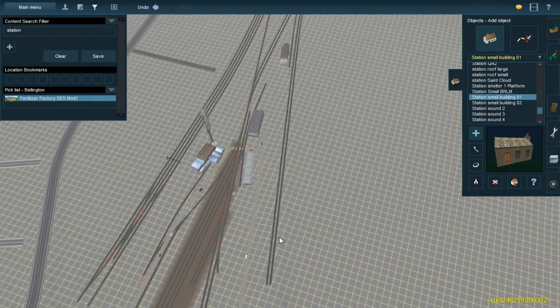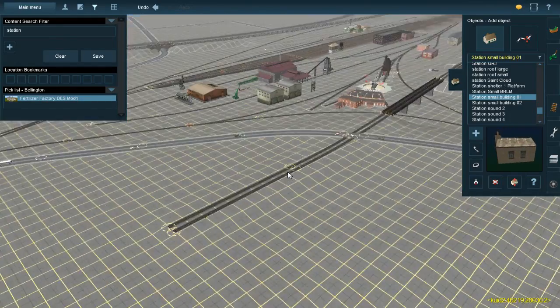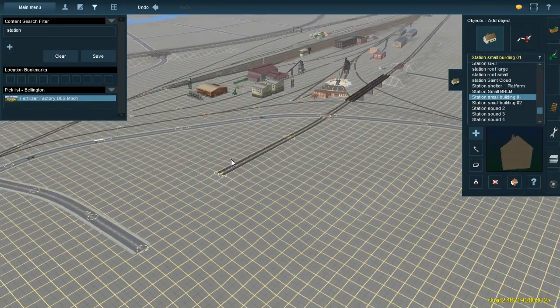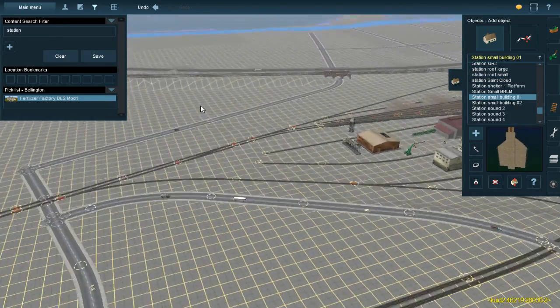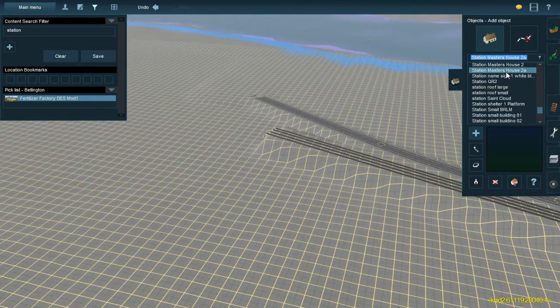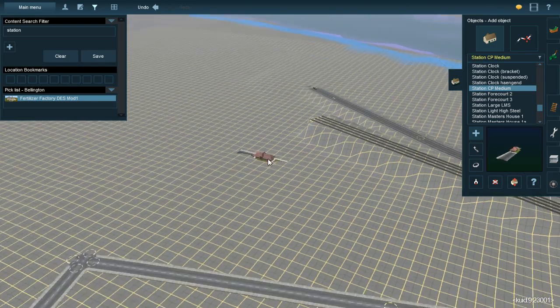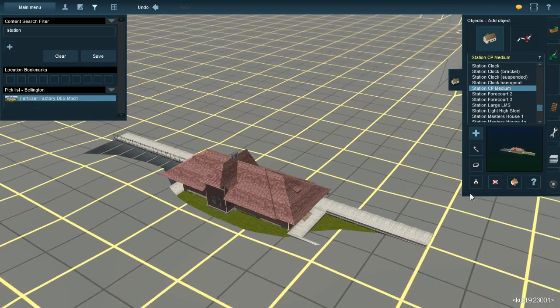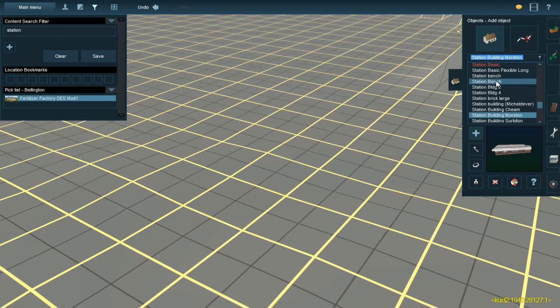But... not like there are going to be too many through trains, and I can just plunk the station somewhere over here. Be a nice small station. Station Master's House. No, not what I want. Station CP Medium. That looks a little bit small for a medium. There's clock. Here's buildings. Oh, let's see.